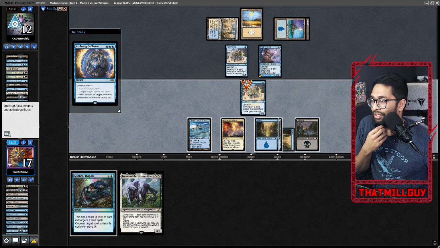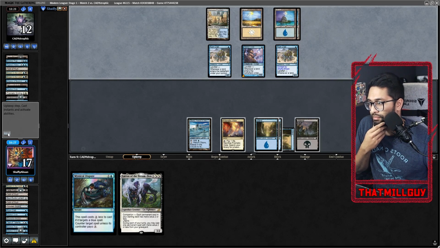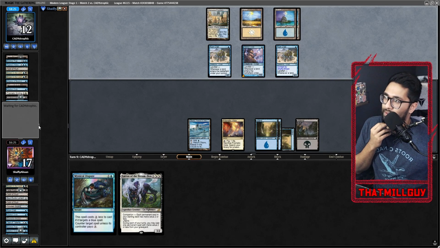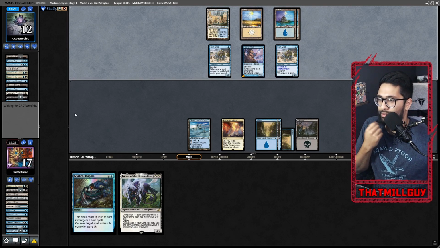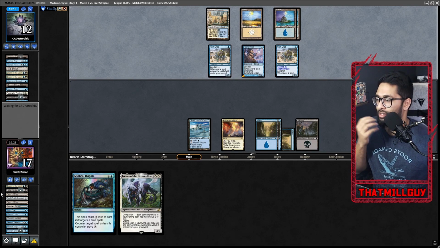Yeah, I have to let that go. Yeah, and if they just land drop here, then there's not much I can do. I know they have the Tasha's in hand. That wins them the game, and I have to hold up Dispute for that, right? I just have to hope they don't draw lands and that I can draw into something.